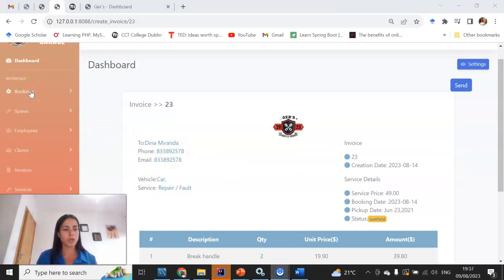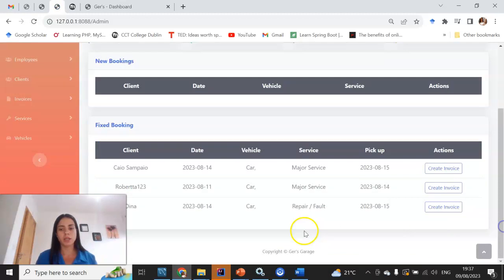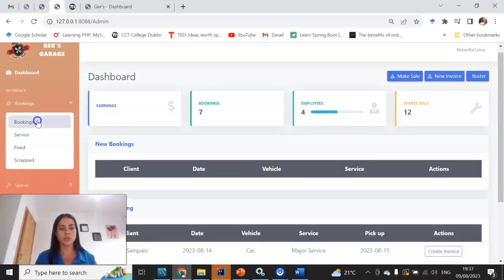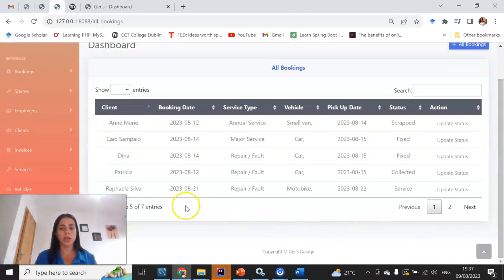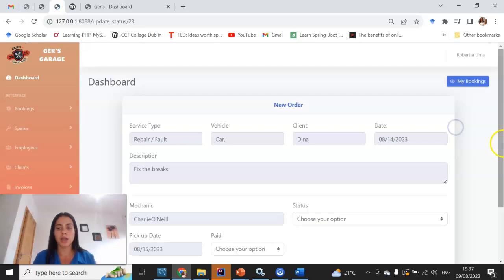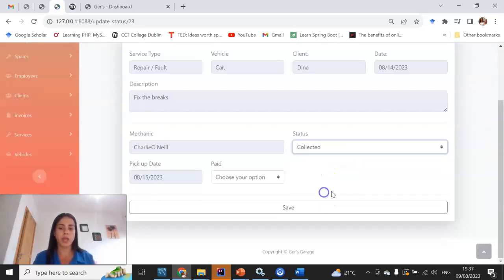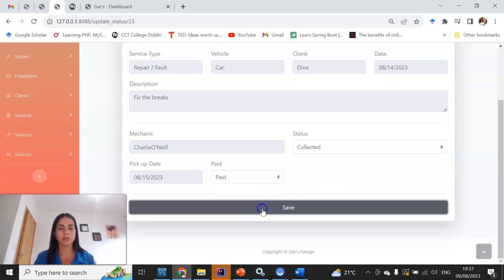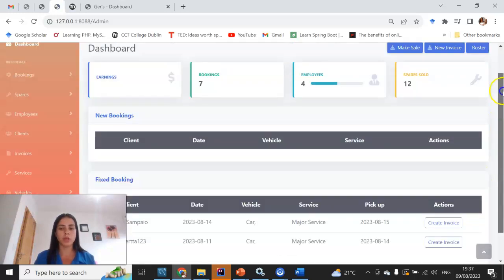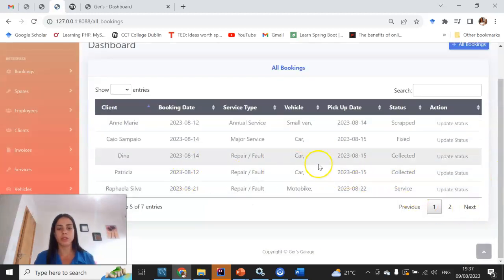Also, after the customer has paid, I can go to bookings, and here I can update the status to collected and paid. So now you change it here.